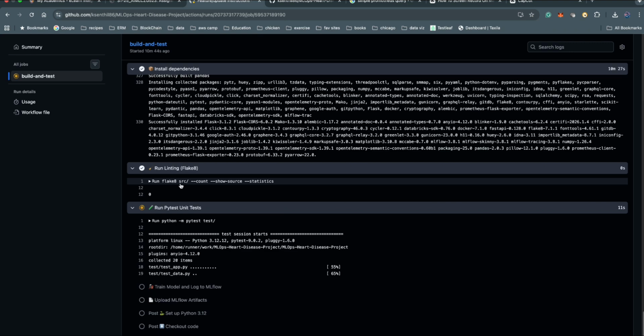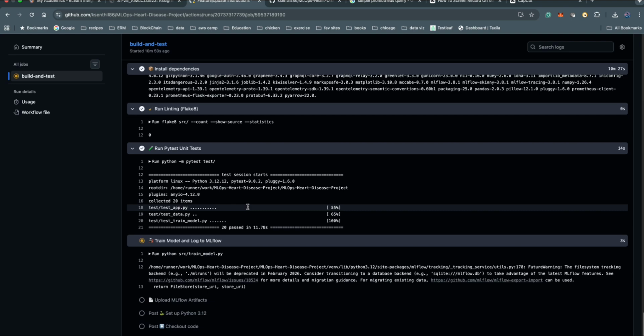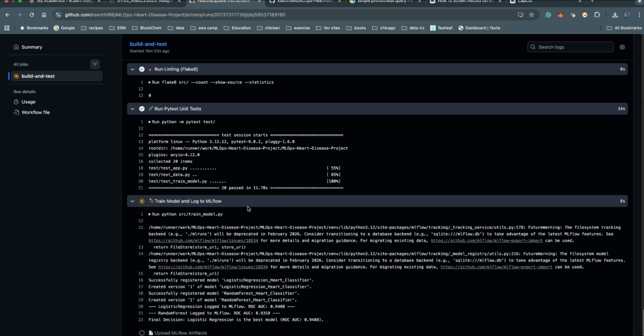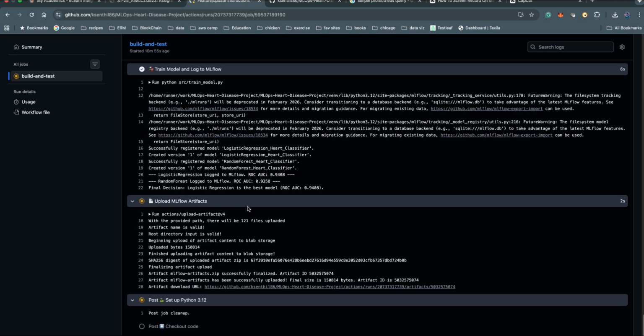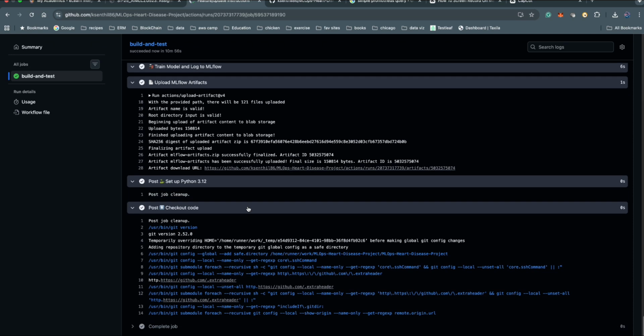The install dependency step is completed. Now we are running the unit tests, and we are running the training model. And the model artifact is uploaded using MLflow, and it's available for download.